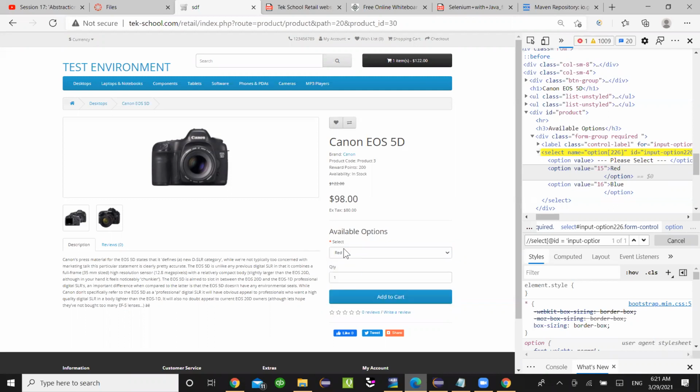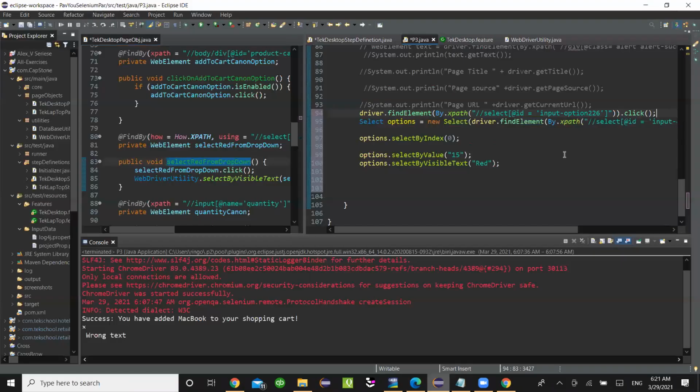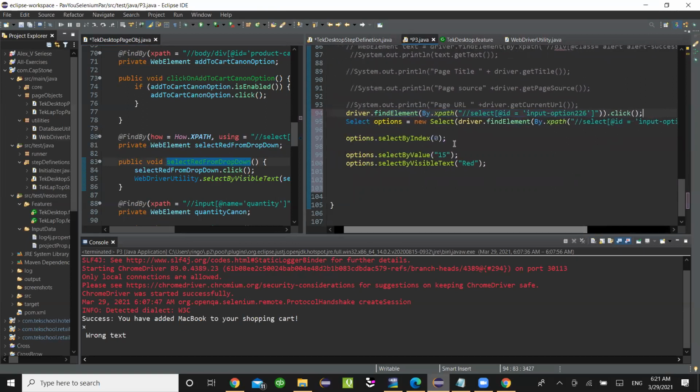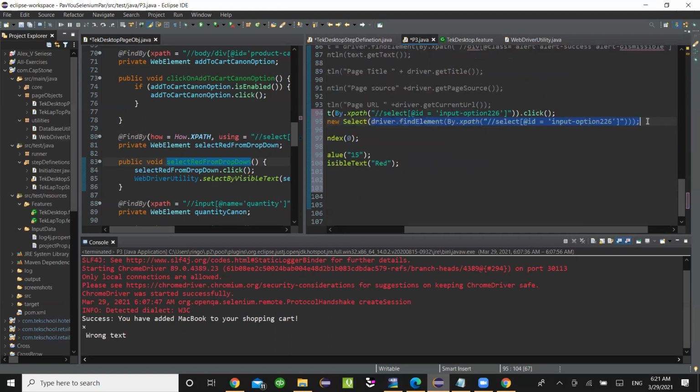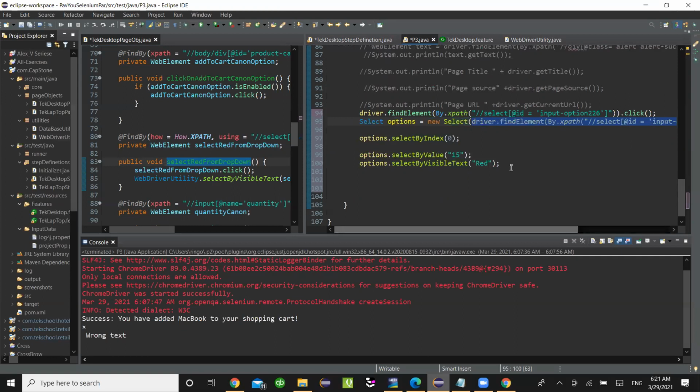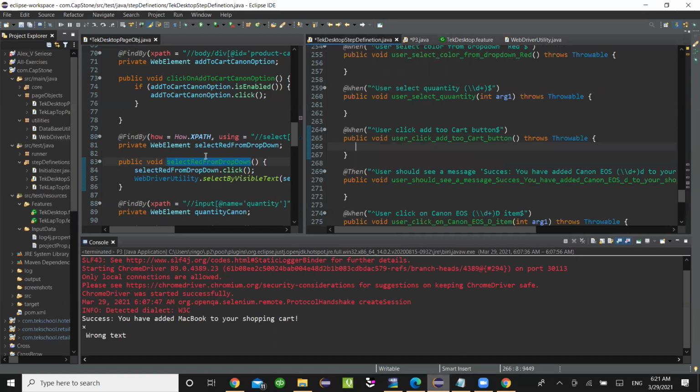So clicking doesn't have anything to do with the select class. That's why I need to find the element and click on it. After clicking on the element, I create an object of select and give it the element, and then I can do the actions on that element. That's why, after we create it, we click on this.